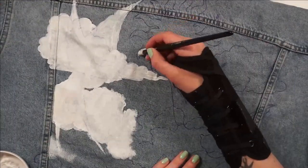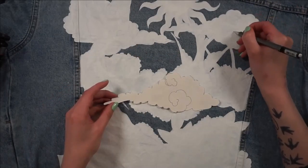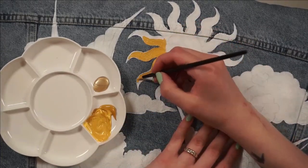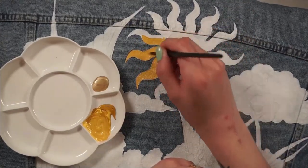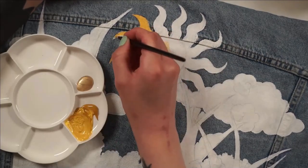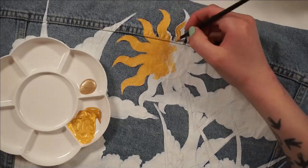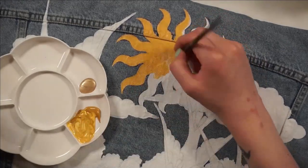The fabric paint was really seeping into the fabric and was in need of a base coat. I ended up doing two layers of white base coat before going in with all the colors and details on top, and I'm so glad I did. The first layer was insanely time-consuming. My camera kept overheating, running out of battery, and running out of space on the memory card — this video was a hassle, but I had a lot of fun.